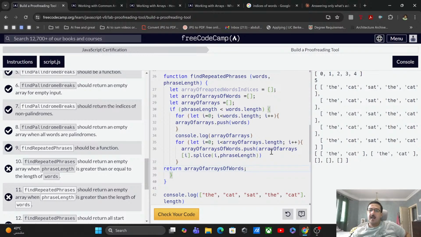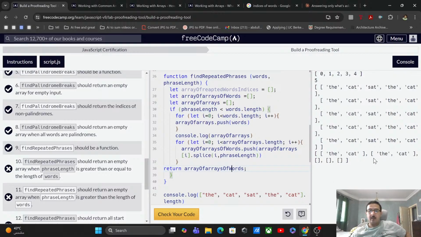Okay, array of arrays. I 0, this one here. And the phrase, it splices it from I, from 0, which is that cat, twice. That cat. It works.